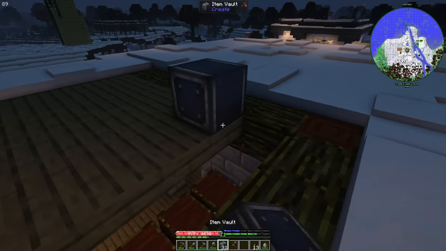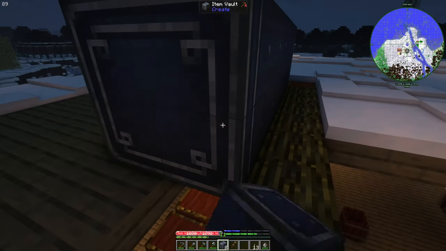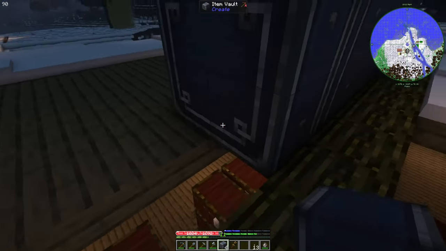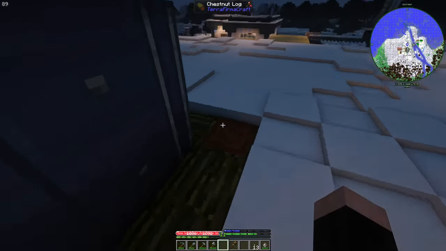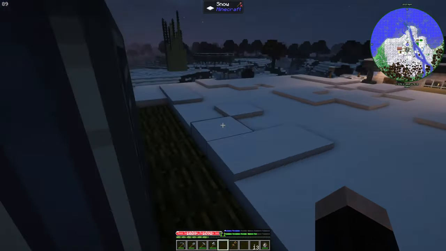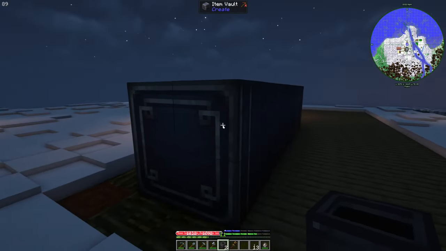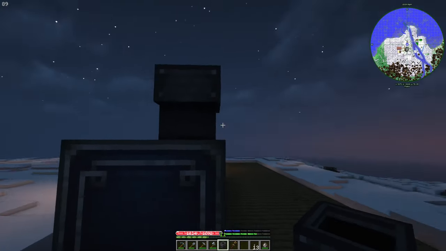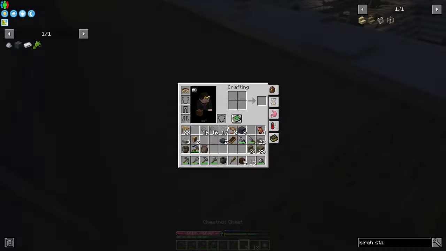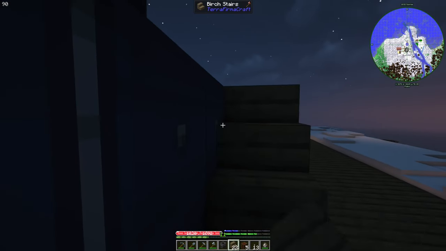Okay, I need this. Yeah, for now this size is okay. Now I just need a funnel and an input chest. Let me put some stairs there first.